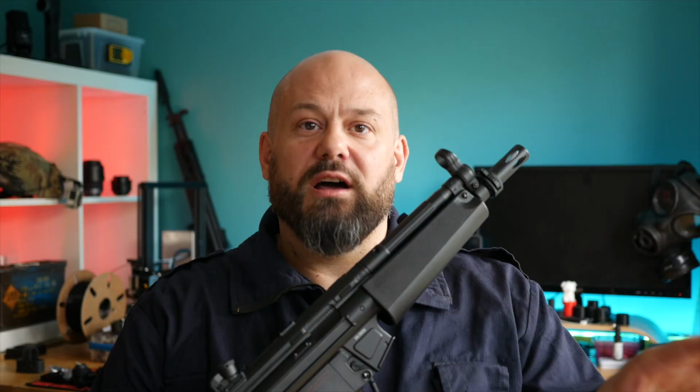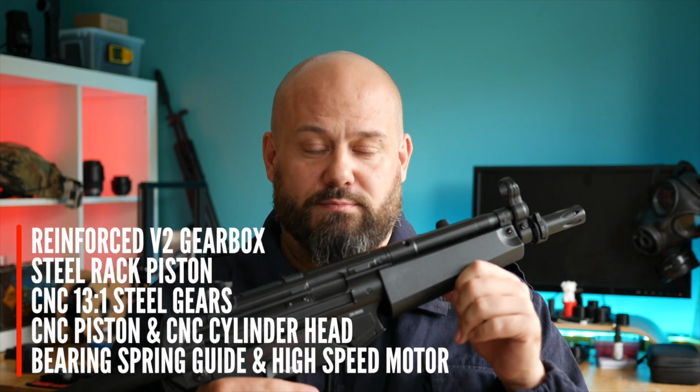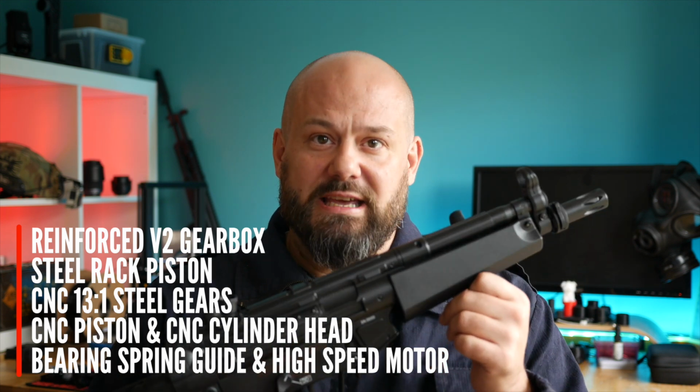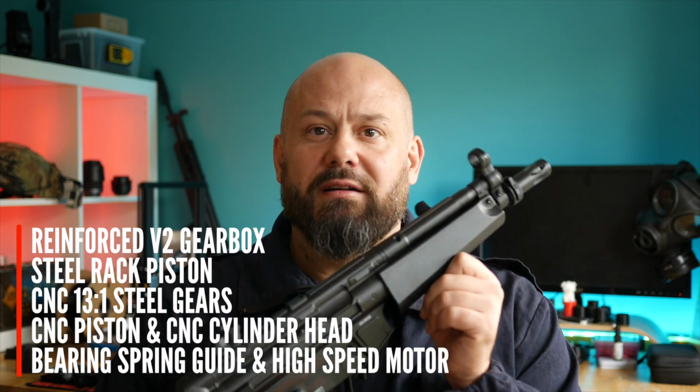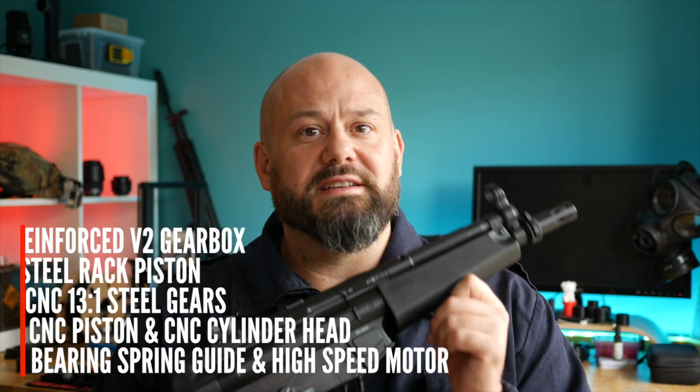In order to do this reliably, the gearbox parts have been carefully chosen. We'll have a closer look inside later, but for now the highlights include a reinforced version 2 gearbox shell, a full steel rack polycarbonate piston, CNC machined 13:1 ratio steel gear set, CNC machined aluminium bearing piston head, a CNC machined aluminium cylinder head, a ball bearing spring guide and a high speed motor.